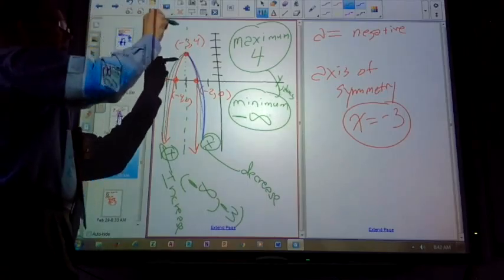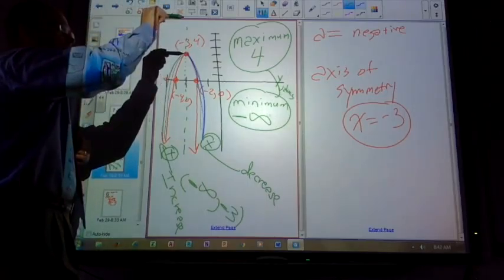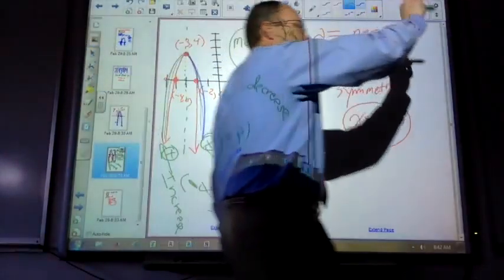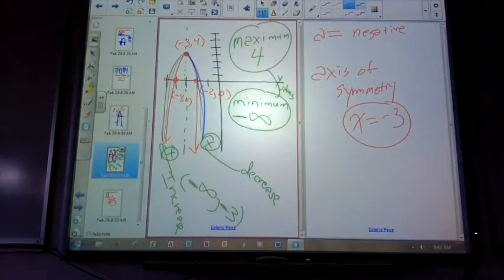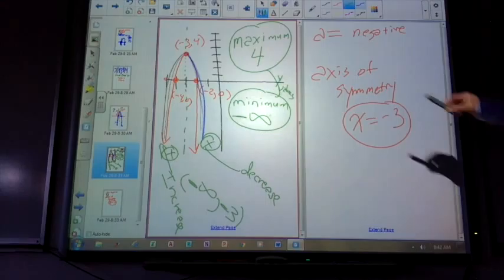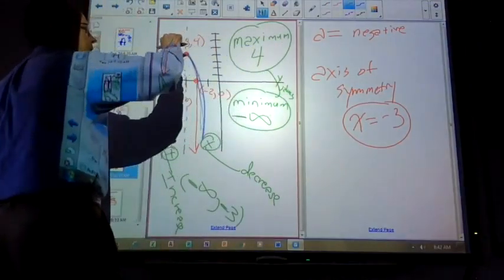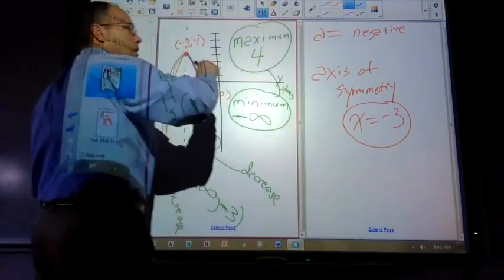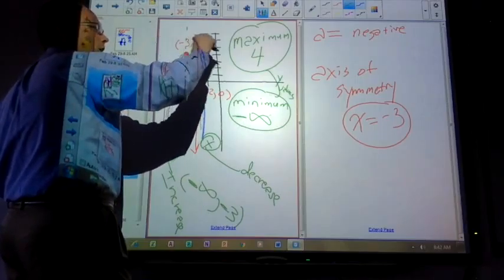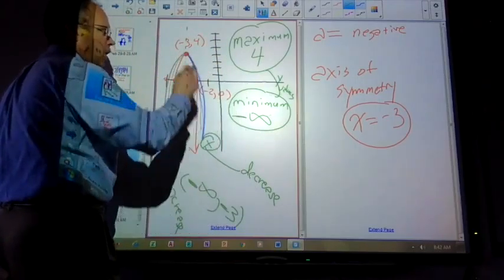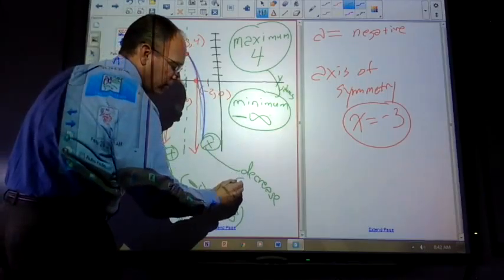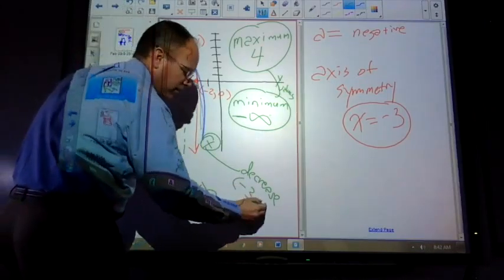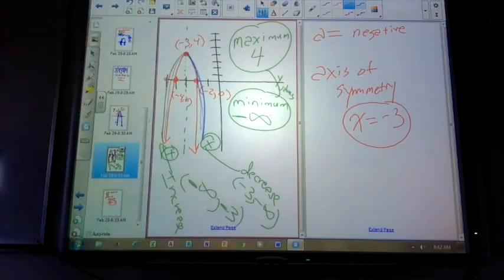So this particular graph, I'm starting from this point where the point of my pen is, and I'm going to go forever this way. What's going to happen to me? Are my y values getting smaller and smaller as I go out to the right, or are they getting bigger? My x values are getting bigger. What's happening to my y values? So if I go this way, is my graph going downward or upward? Think about your y values. I'm going down, so I'm getting smaller. So from the point negative 3 to positive infinity, my graph is decreasing.